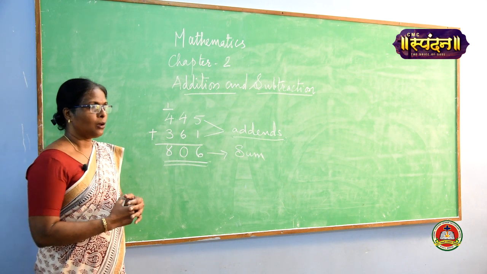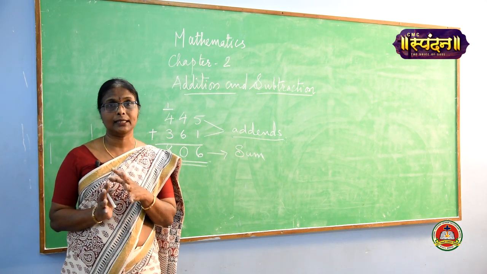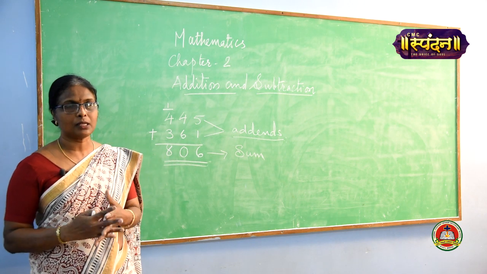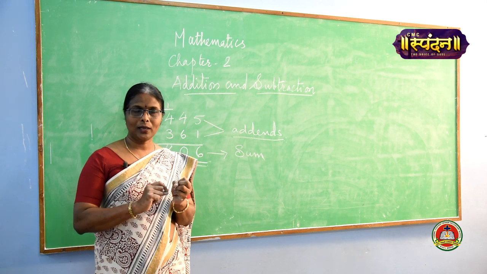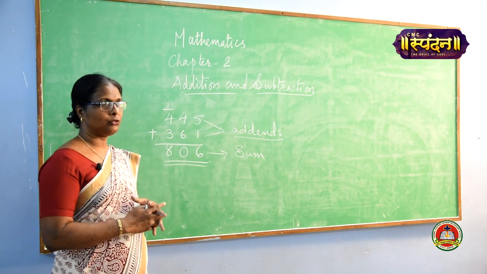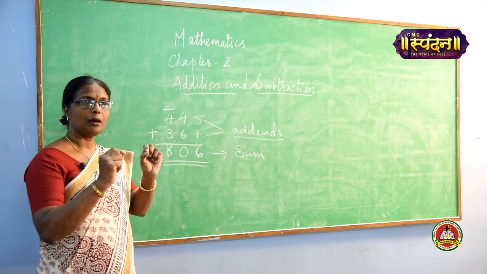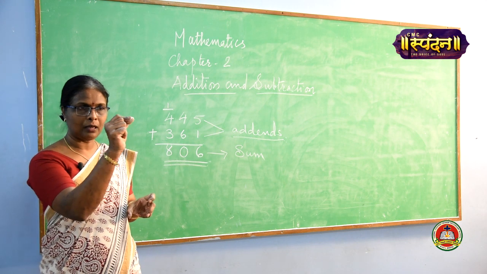And one more thing, when we are adding or subtracting numbers, here we are going to see the addition and subtraction of large numbers. When we are adding and subtracting large numbers, we have to write them vertically, and when we are writing them vertically, we have to write each number perfectly in its place value, and the numbers in the same place value will be written in a line.